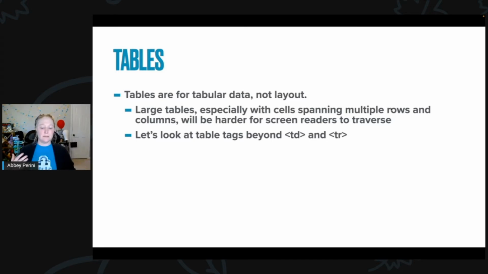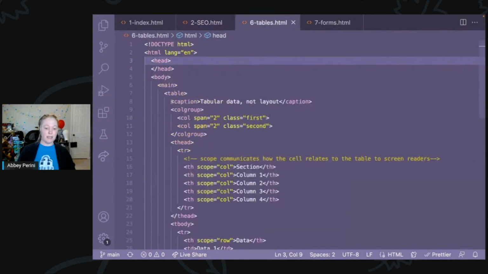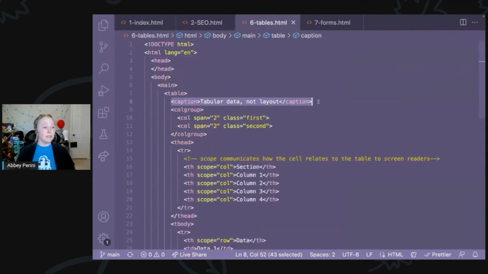So let's look at some tags that can help you give more information and maybe do the same spanning multiple rows thing without making them more confusing. Let's start with caption. This isn't going to be displayed, but it can give screen reader users a lot of information that they really need. Like if your table is interactive, if you have sorting buttons, you can tell them that as soon as they enter the table, and then they'll be like, wow, so many things I now know that I can do with this table. This is lovely.